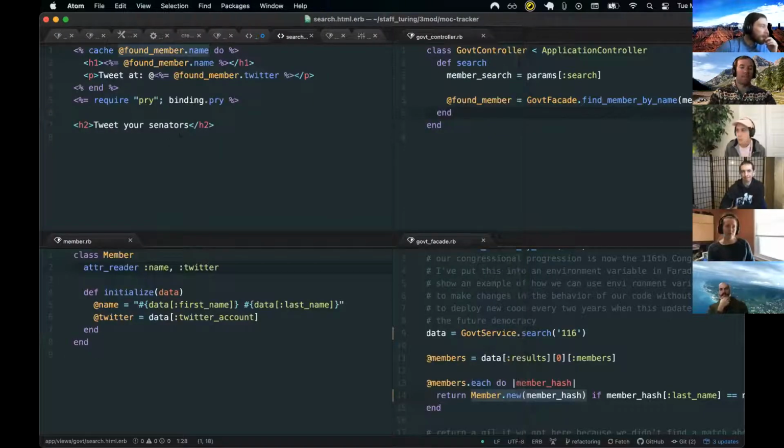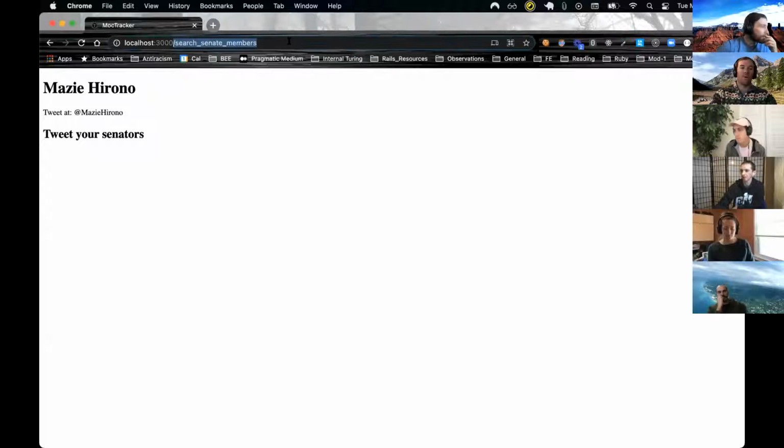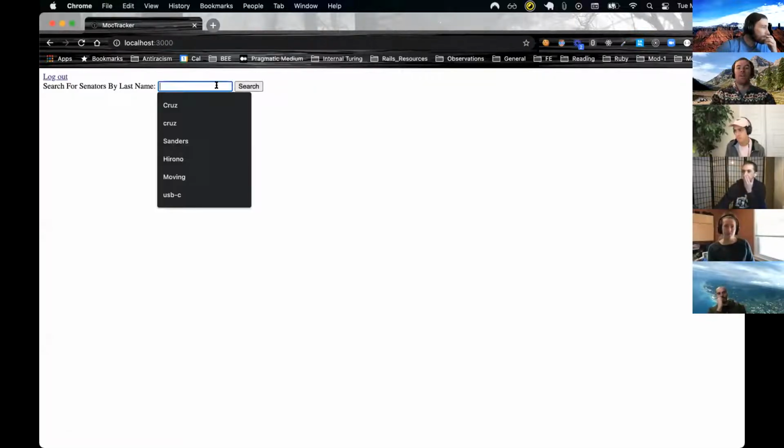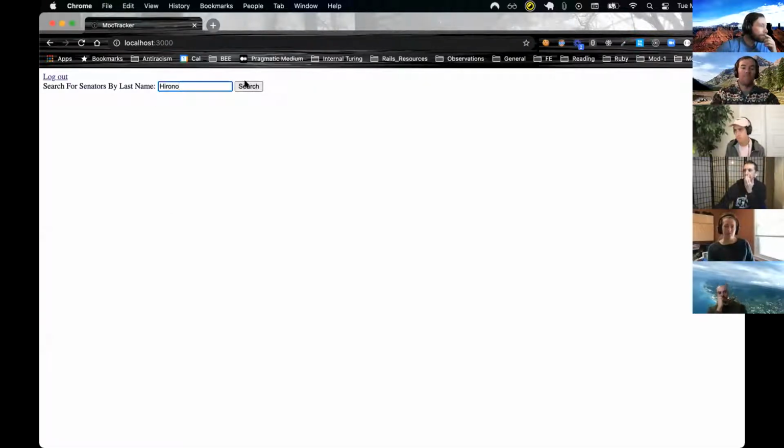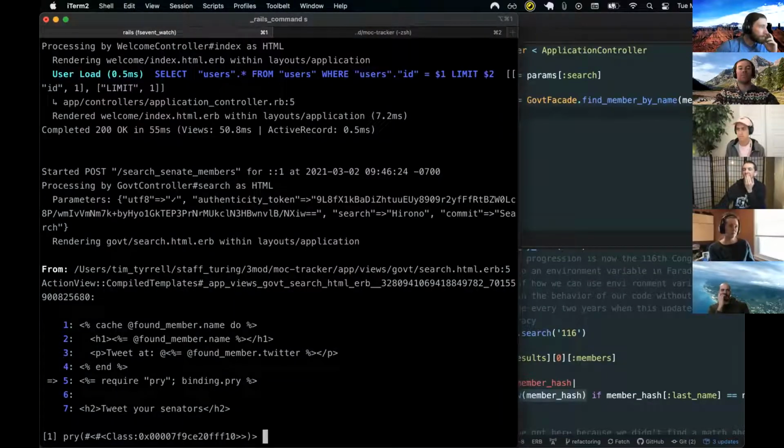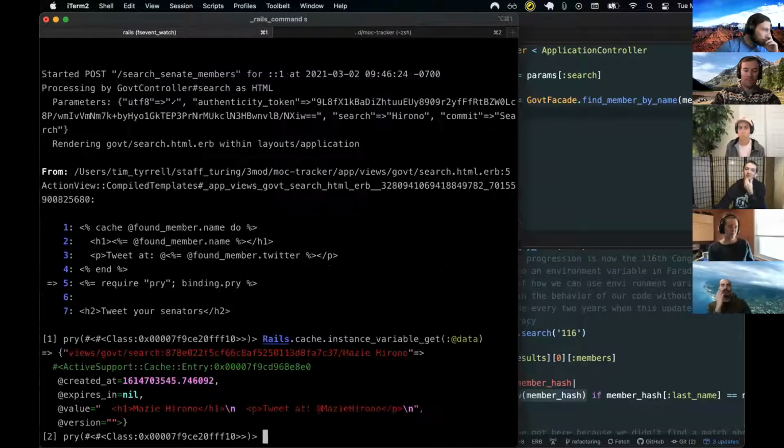All right, so let's see. Let's go back to the form. Let's do Hirono. Cool. Now in theory, we should only have one cached entry here, right? And indeed, now we only have one. Second request, still only one, because the key matches.